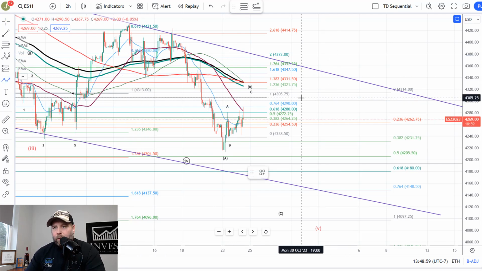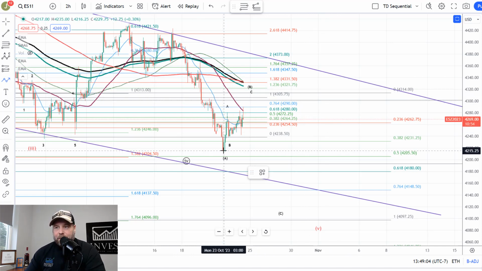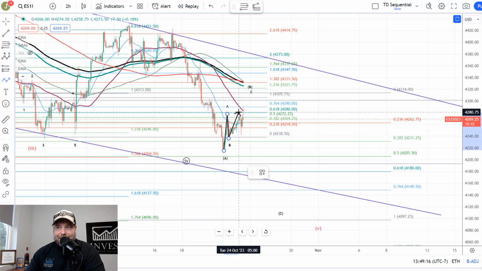So for the bulls, do we have any hope? Well, yes. We could potentially call this a wave 1. As I said in yesterday's video, I don't really like it. It's not something that I'm putting a whole lot of faith in, but if it's a wave 1, then you have a wave 2 down. You have a wave 1 as a leading diagonal up, a wave 2 down, and this is a good example right here of a diagonal that sold off right back to its origination point. If that's the case, this would be a wave 2 down. And now what you'd look for is the bulls to break out over 42.90. So they came up and tagged 42.90 right after the close and started to pull back.